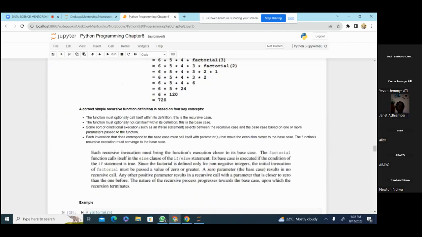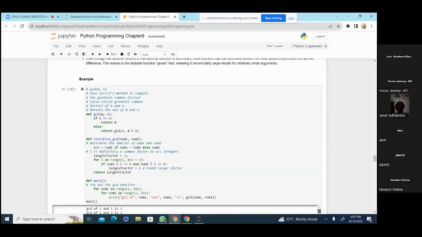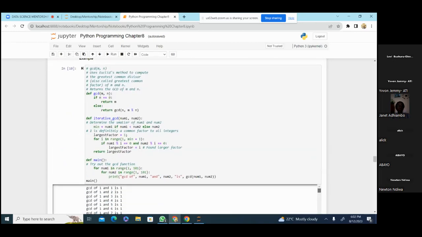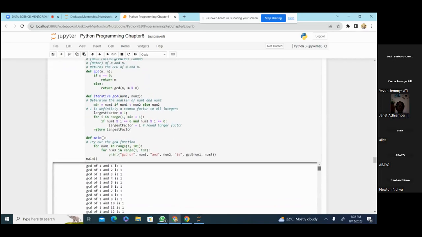In the last example, I remember I showed you how to do the GCD, and these are just different approaches of how to do the same thing. You saw we did the GCD without using the main function, and also we did the GCD where we were using the main function. And in that case where we were using the main function, you saw the program was able to give us an option where you can enter numbers without writing the inbuilt function or the defined function GCD.